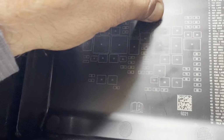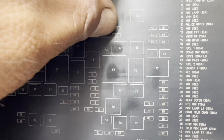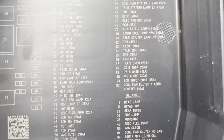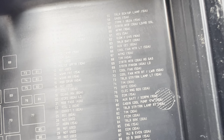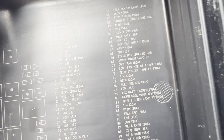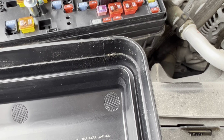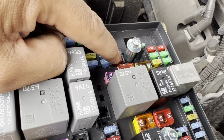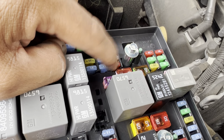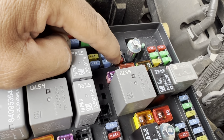As you can see, it'll be 62. That is 62 right there. And over here, 62. ICCM, CDS 10M. Okay, so it's gonna be this one right here. So right next to this bolt, it's gonna be this one. I already checked it. It's fine. It's a good fuse.